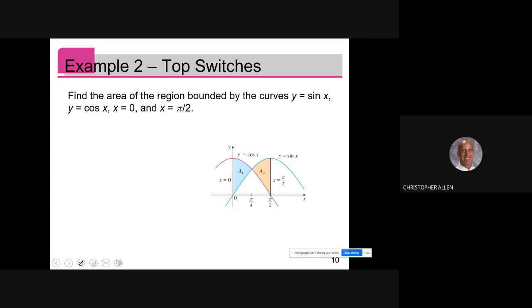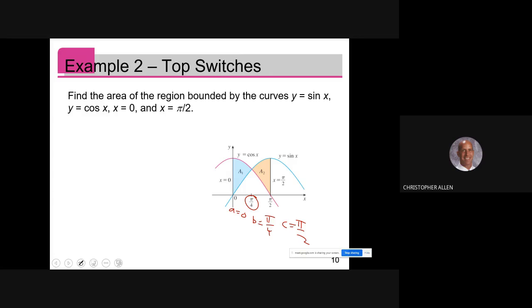Oh, by the way, this one actually works out pretty well. Can you guess what A is? It's 0, right? What's B? That's pi/4. What's C? Pi/2. You guys with me? Would you do me a favor? Would you set up the integral you think to find this area? That's the area of the blue and the orange together. I want both the blue and the orange areas.